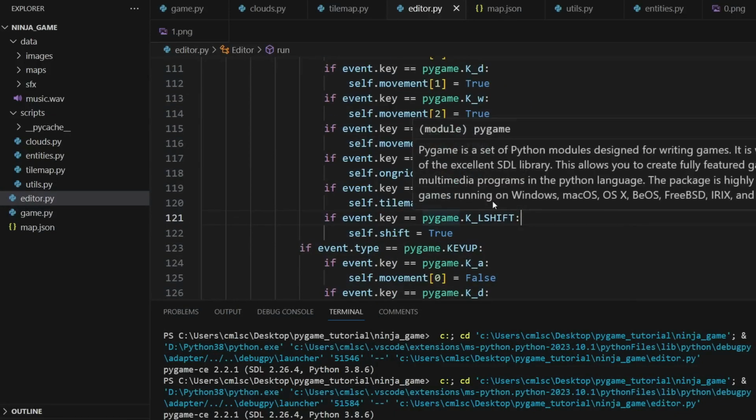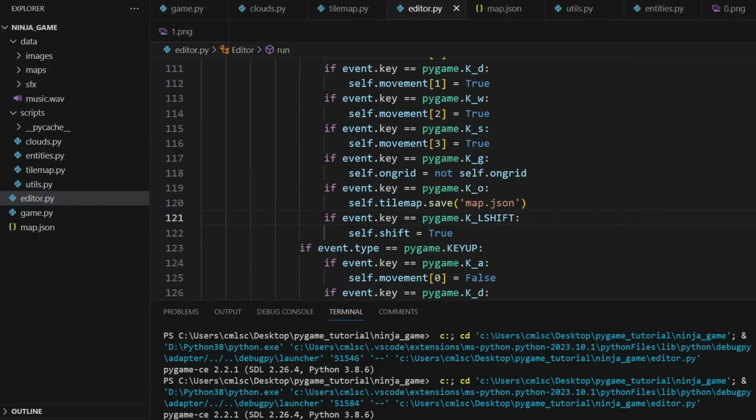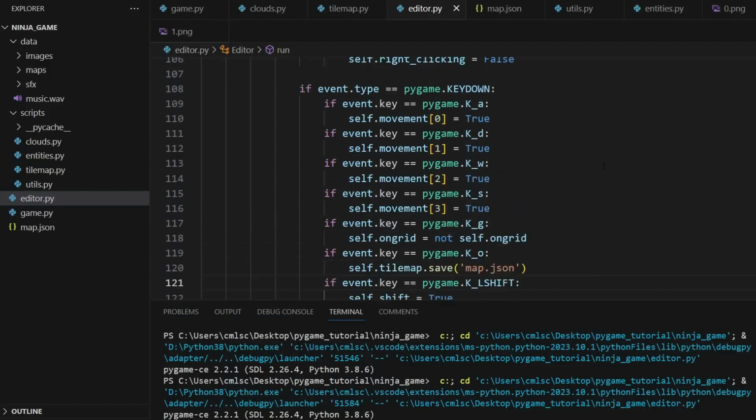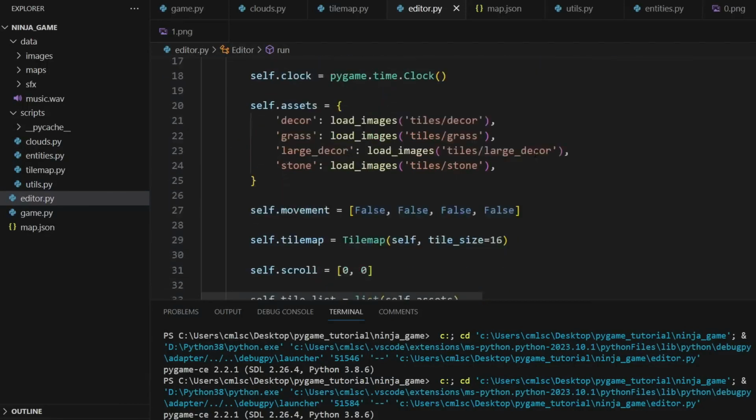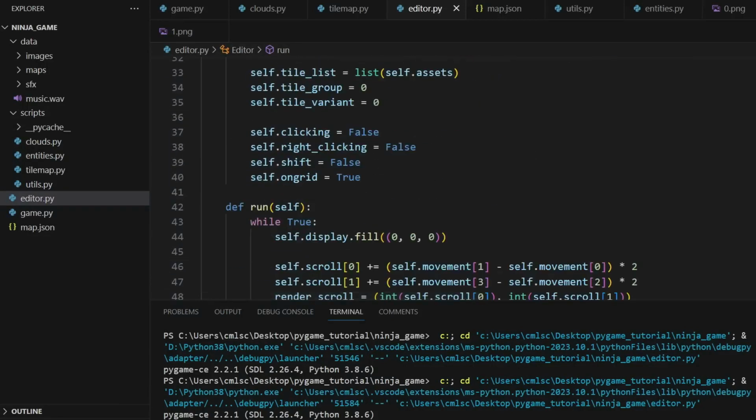All right, so now that we've saved our map, it would be nice if we could load it. I won't create a load key binding, because if you create a load key binding, then the expectation is that you can browse files and select something. I actually have that in my level editors that I use, but it's not super important. You could implement it with Tkinter, and that's how I do it. But I don't really want to get into that because that's not Pygame, that's something else. So you would hook that up with Pygame to do the file loading, but for our case, we'll just assume that we're loading from a certain path.